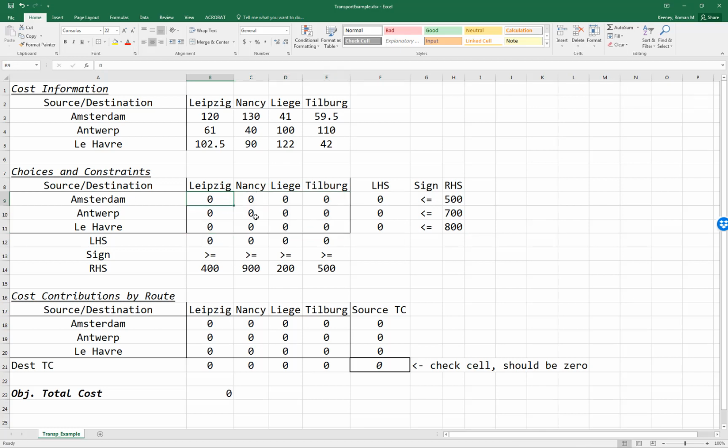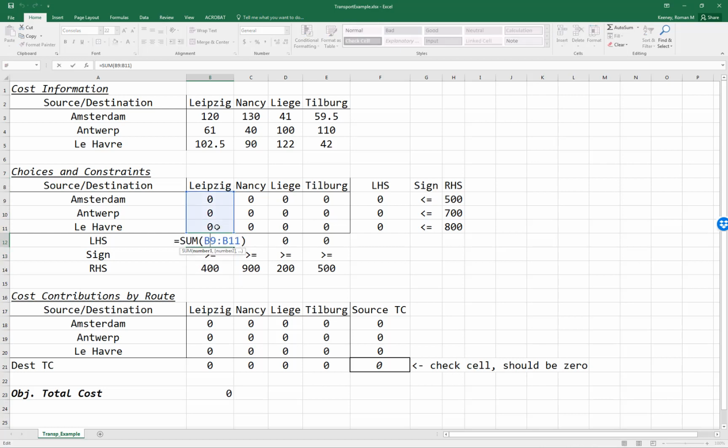And if it works that way for the sources, then we just have to flip our perspective and use the column to deal with the fact that it's not just sources that have constraints. We can't ship more than 500, 700, 800 respectively from the 3 different sources. We have minimum amounts that we need to get to the destinations. If we're going to complete this transport plan the way it's been handed to us and make it work, then we need to get 400 units to Leipzig. When you add up the total number of units shipped from Amsterdam, from Antwerp, and Le Havre that end up in Leipzig, that number needs to be at least 400, and so that's just another summation formula.